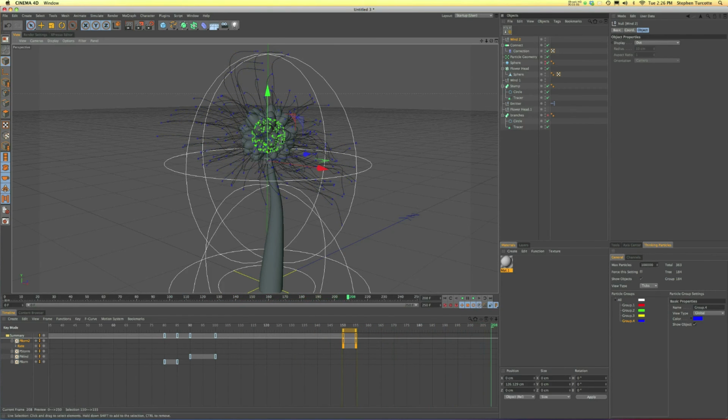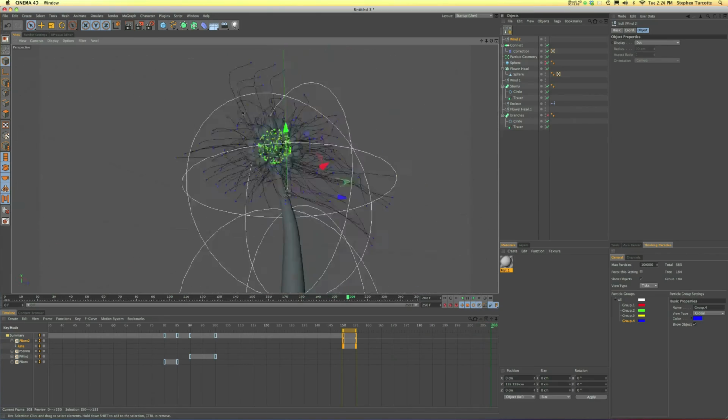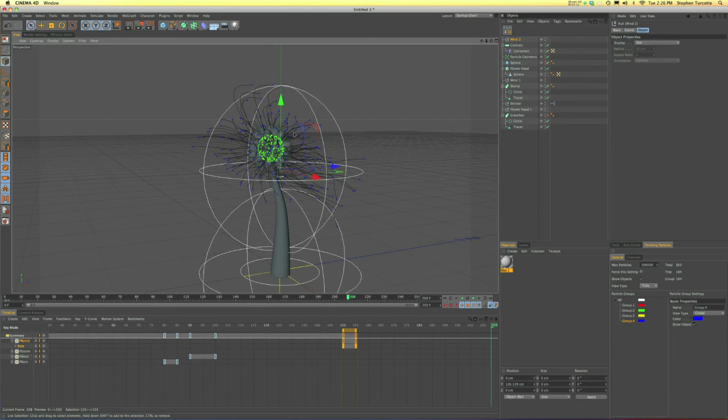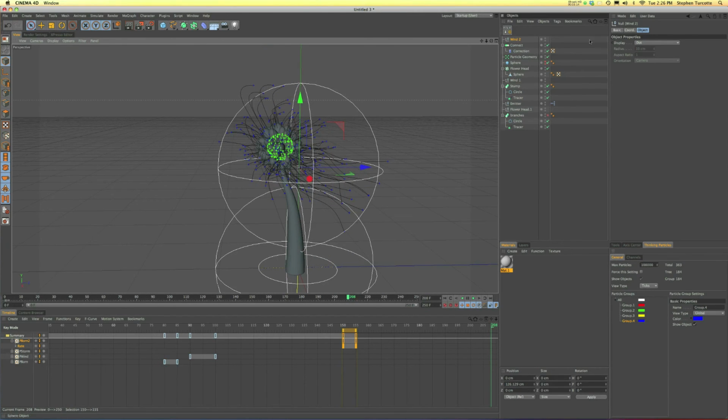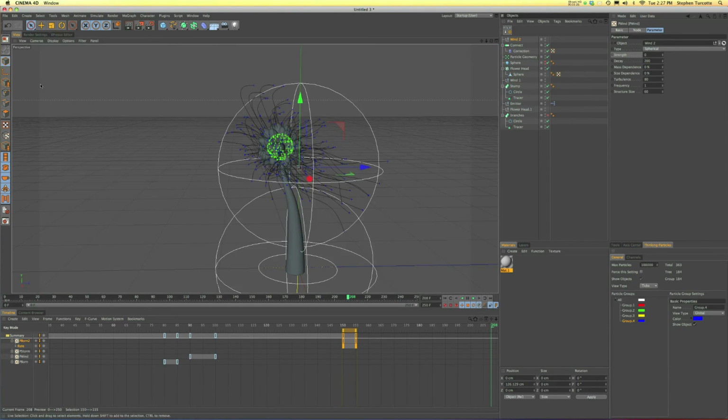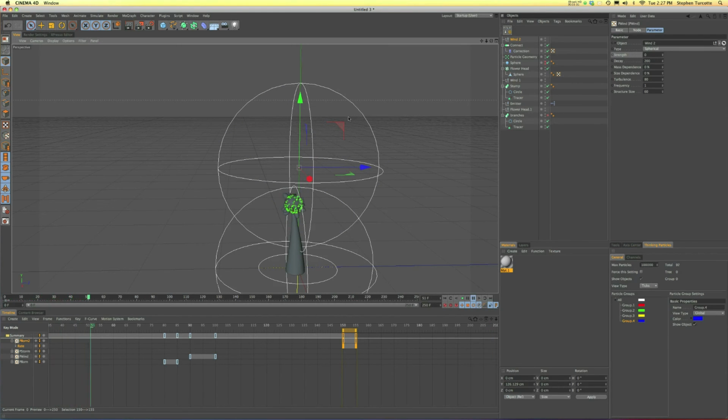Pretty cool. Doesn't really matter which direction they go in for this particular exercise. You can kind of tweak it however you'd like. One thing that I probably will adjust in here is the decay. So as they move away from the center of the wind, they won't be affected as much.